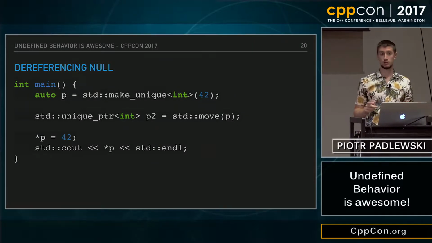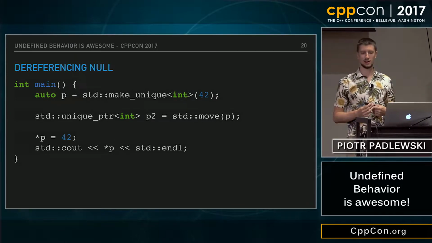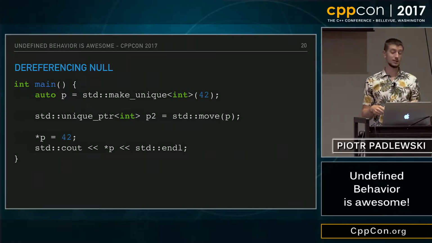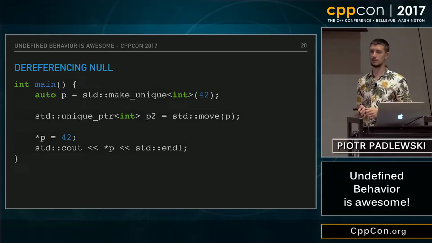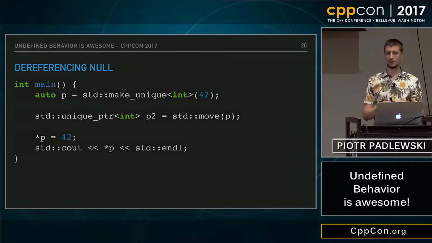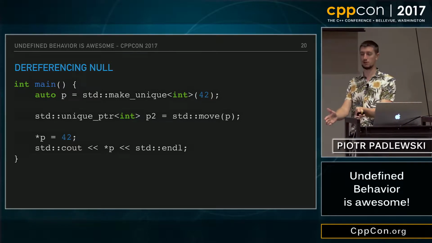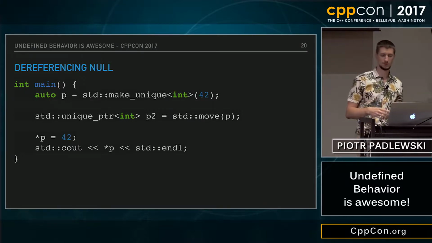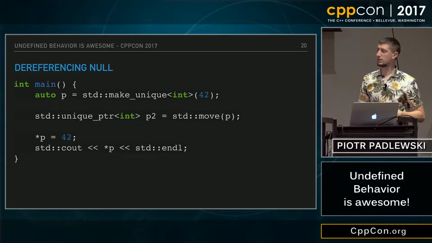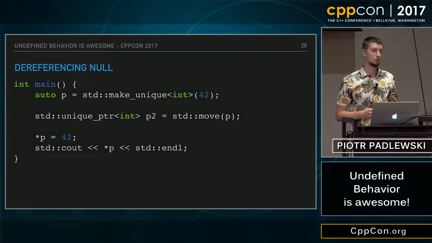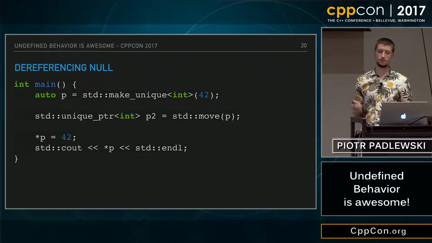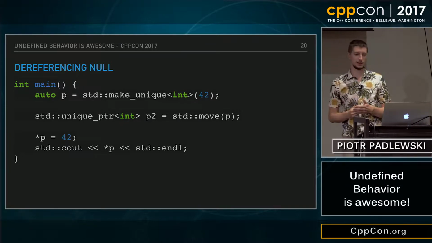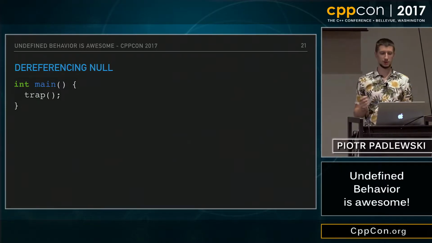Okay, and this is actually not a thing for every container, like std::vector. If you move from a vector, they are only saying that it is in a valid state, but it doesn't mean that it is as if you had just created a new vector. In order to use a vector after moving, you would have to actually call clear or something. But this is not the case for a unique pointer. So here we'll have the null pointer dereference. And when you compile it with Clang and run it, you actually get something like this.